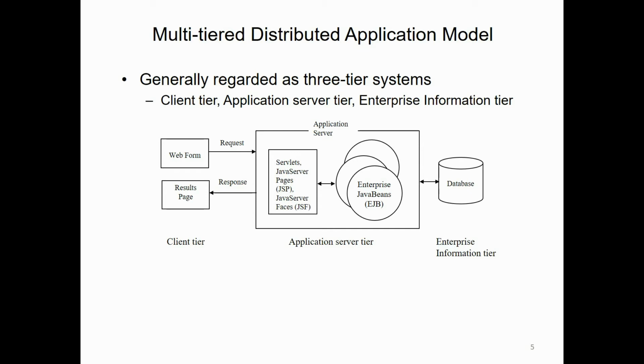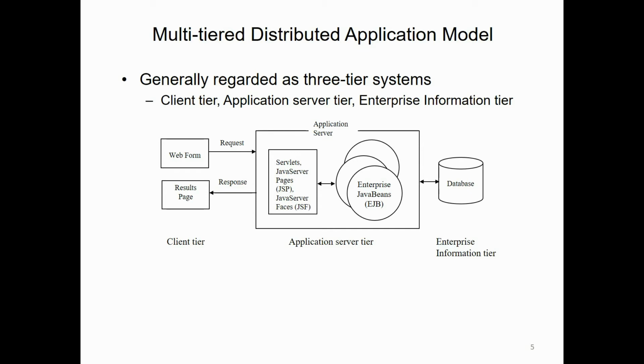Now, the business code is embodied in the application server. We have two subdivisions. One subdivision is the interaction with clients, and you can see in this diagram here that things like servlets and Java server pages and Java server faces will provide that functionality. And on the right-hand side of that diagram, you can see Enterprise Java Beans. This is where the business logic is held and implemented. All the rules that define the business, these are held and implemented in the Enterprise Java Beans.